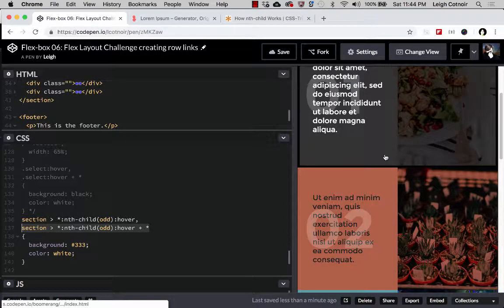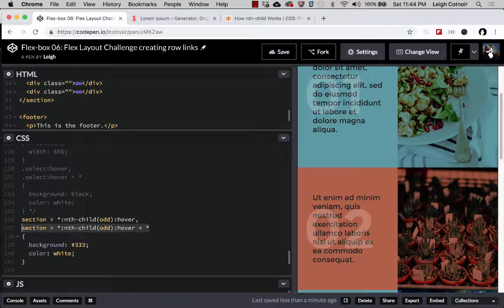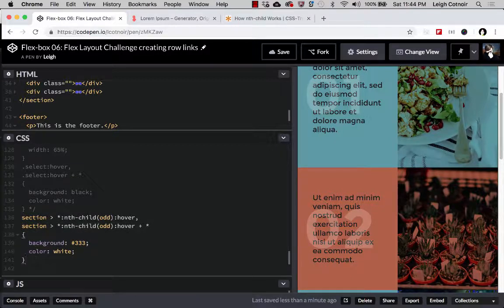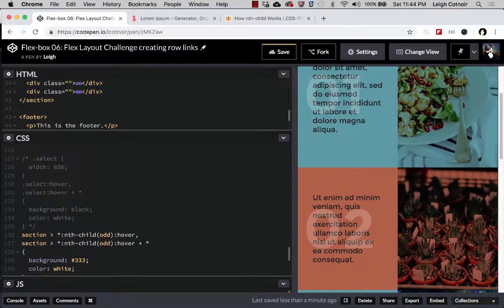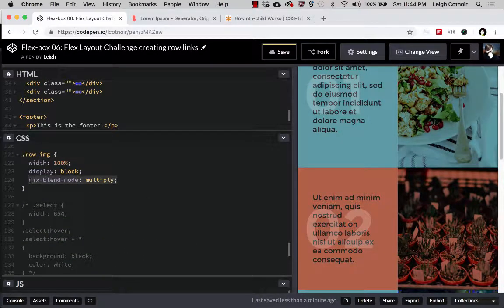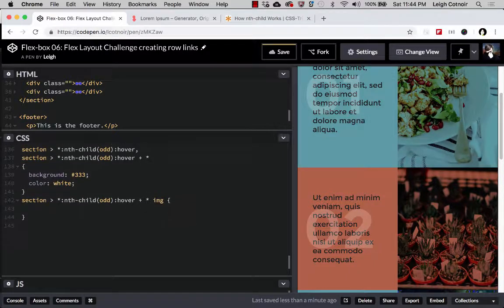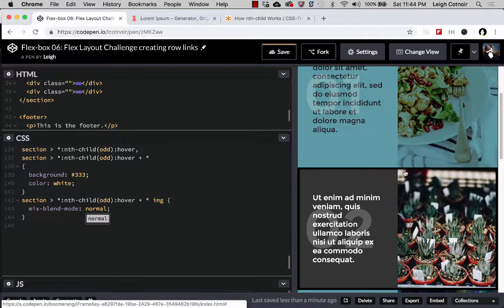So it's the element that is next to, the next sibling of this particular odd hover. So I'm going to copy that and make a new rule, and it's going to be the IMG that's inside of it, right? And so then I'm going to change my mix blend mode from multiply. Let's copy that, and we'll change it to normal. And then whenever I hover it, it gets nice and bright.